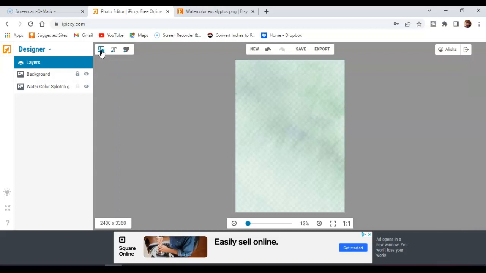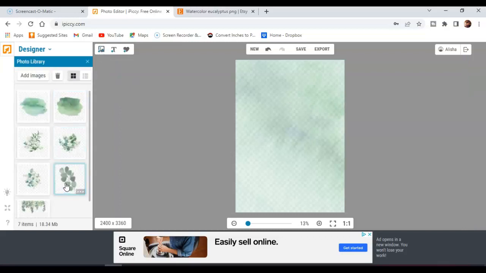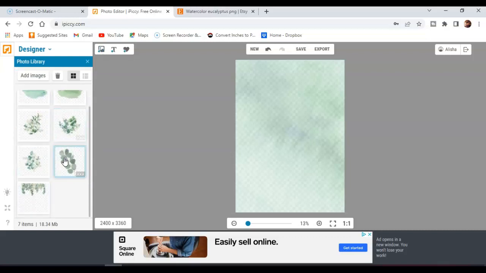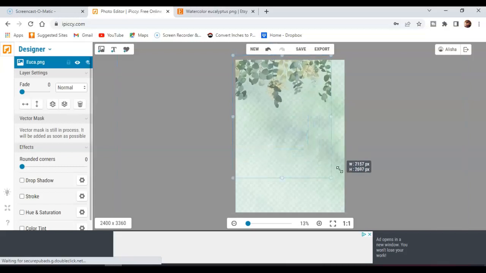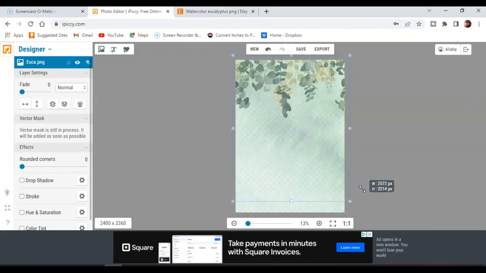So the next thing I want to do, and there are several different eucalyptus clip art, but I'm going to go ahead and choose this one right here. And this is sort of like a border, but I want to make this bigger.